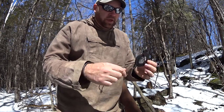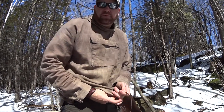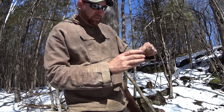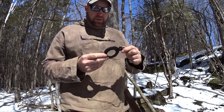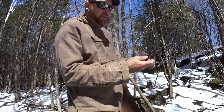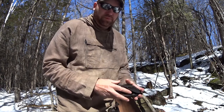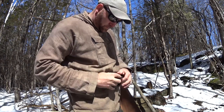I haven't used it too much — I've started a few fires with some light tinder and stuff like that. To be honest, I used to smoke cigarettes and I found myself lighting the end of my cigarette with it — I know that's terrible. I don't smoke anymore, so it's been sitting in my dresser for a while. I just saw it the other day and thought I'd throw it into this video. I like to make things a little fancy. I know everybody says all you need is for it to work, but I like to make things look cool — it's as simple as that.